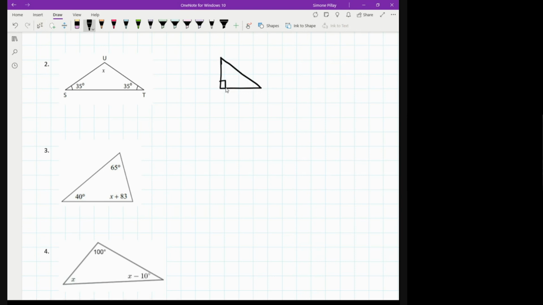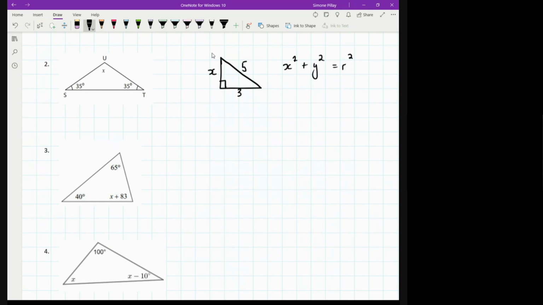So they've given you the hypotenuse. Let's just call it 3, 4, 5. Let's call this 5. They've given you this is 3. They want you to calculate the other side. I'm not sure how you learned it, but I learned Pythagoras as x squared plus y squared equals r squared, so r being our hypotenuse.